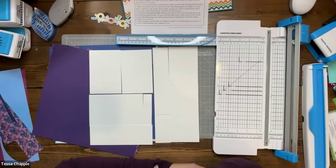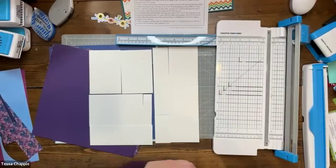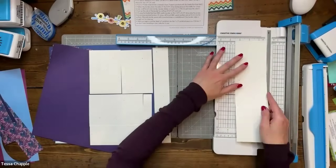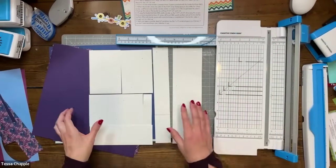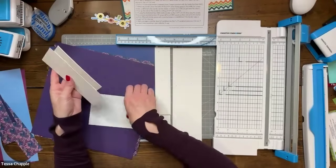So yeah, the photo, let's see, it's 3.25. I think they're both 3.25. Okay, so that is the cutting piece. Now we can move on to our punches.